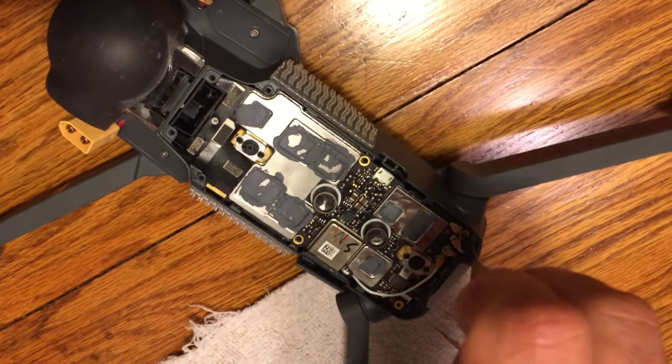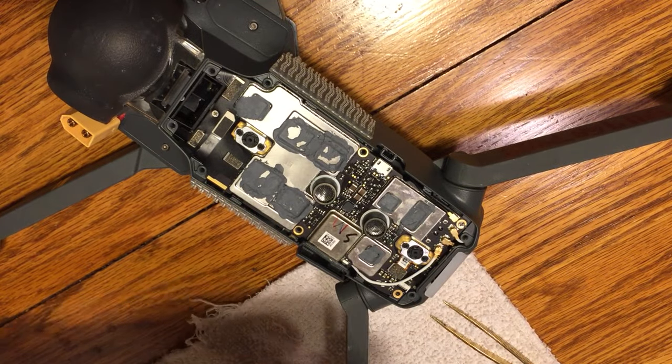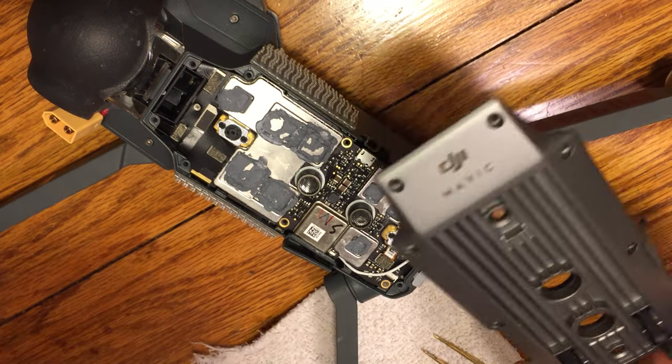What I like to do is I like to put these almost in all the way. I don't like to tighten them down snug all the way. But get them almost all the way down, and then I go back through once and I tighten everything so that they're equally tight. I think firm is good here. Don't overstress the screws. We don't want to strip anything. We don't want to break anything. We don't want to clamp the board down too tight.